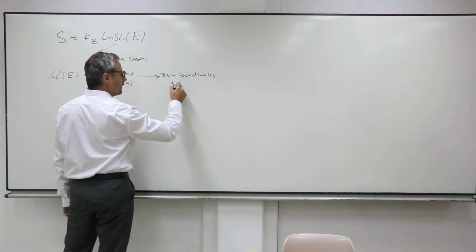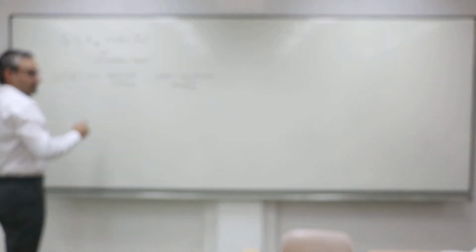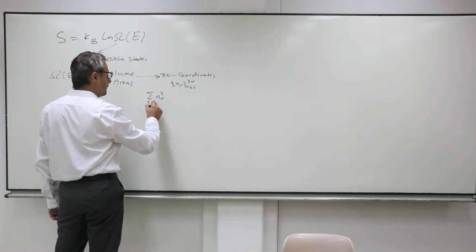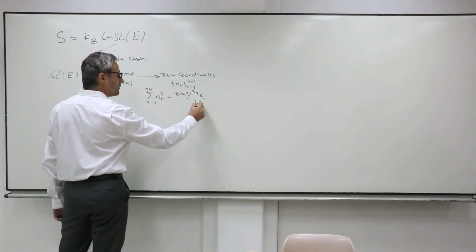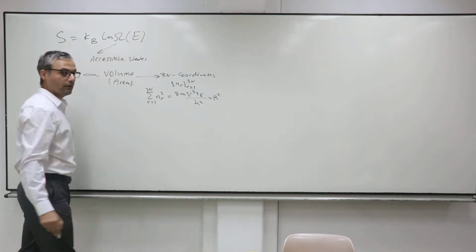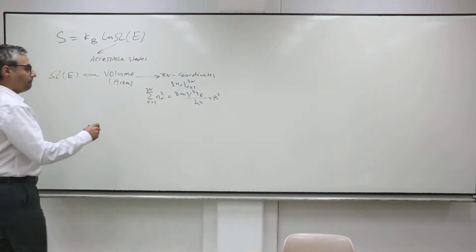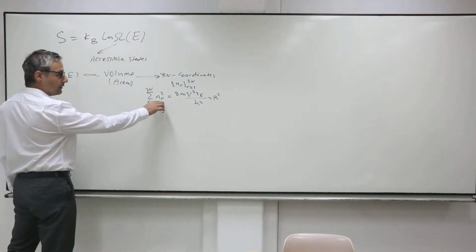of the space with 3N coordinates. We call it n_r, or from 1 to 3N, so you can use x also. And everything was related to finding the volume of this hypersurface, 8mV^(2/3)E/h^2, we call it R^2. But there are a lot of questions about why this is actually defined by a discontinuous set of coordinates.